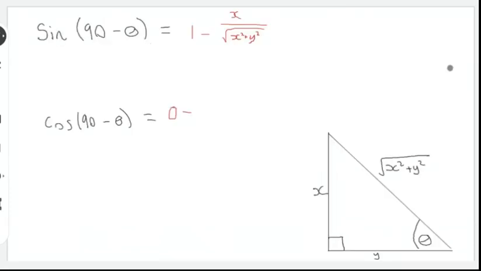And to the person that's writing sine of 90 minus theta, there's actually an easier way to think about this. My question is, what is the third angle in the triangle? What is an expression for the third angle in the triangle, should I say? That's on slide number 6, if anyone's having a think about that.